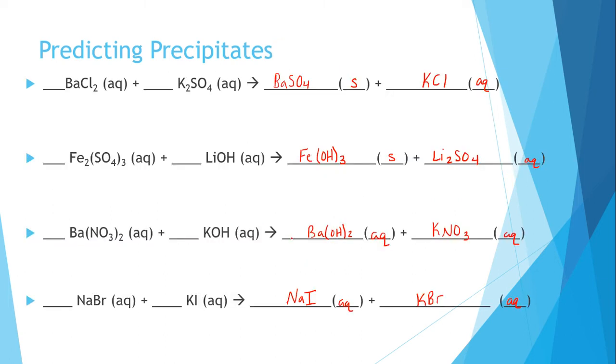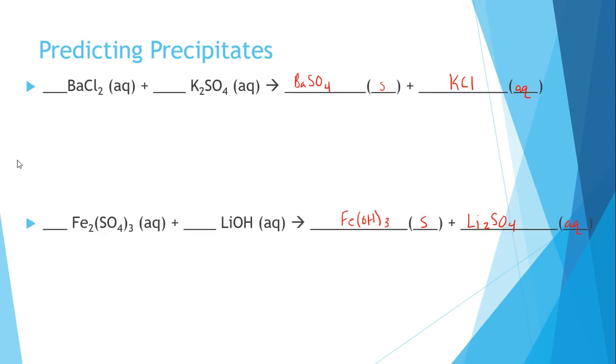So we gave these also yesterday when we did the lesson. You can only make ionic and net ionic for anything that has a solid. So down here where both mine are aqueous, this one cannot have an ionic or net ionic equation because it's not a precipitation reaction. Here, this one cannot have a net ionic and ionic equation because it's not a precipitation reaction either. So we're going to focus and practice with these top 2 up here. So I've actually put them newly on this slide to give us a little bit more room to work.